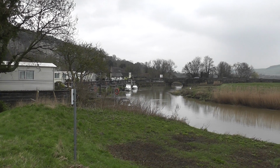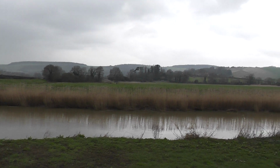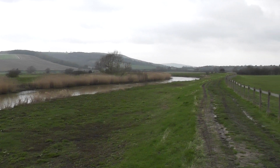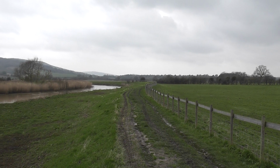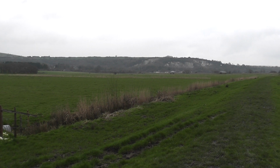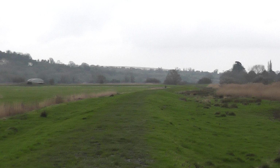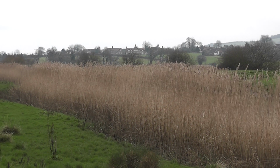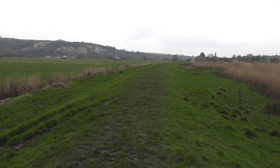So just 5 minutes in, I'm next to the River Arun, looking back towards the village of Amberley, and this is already a very nice view, albeit a bit grey. The footpaths, obviously these are water meadows, are absolutely a quagmire, but hey ho, all part of walking. Looking back at Amberley from the stile mentioned in point 5 of the text. River Arun just on my right. Some great reeds there. As I mentioned before, very muddy underfoot.